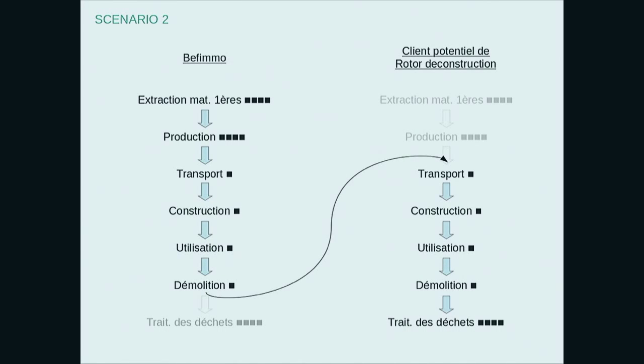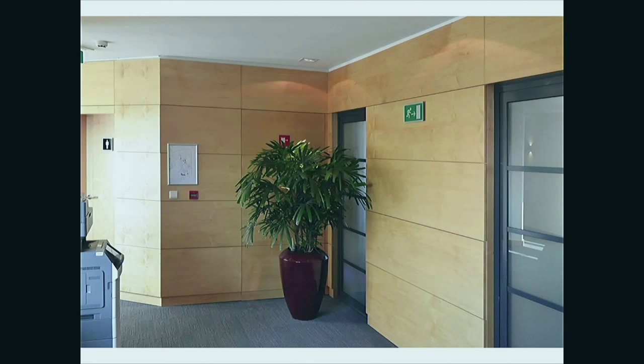In this first scenario, he has to go through exactly the same steps with the exact same impact. In the second scenario, he's buying a second-hand material, and so he's sparing a lot of environmental impact. This is a diagram we propose for our clients, and many of these business people really need hard data in terms of CO2 emissions. We weren't used to producing these, but we just learned to do it out of pure pragmatism.